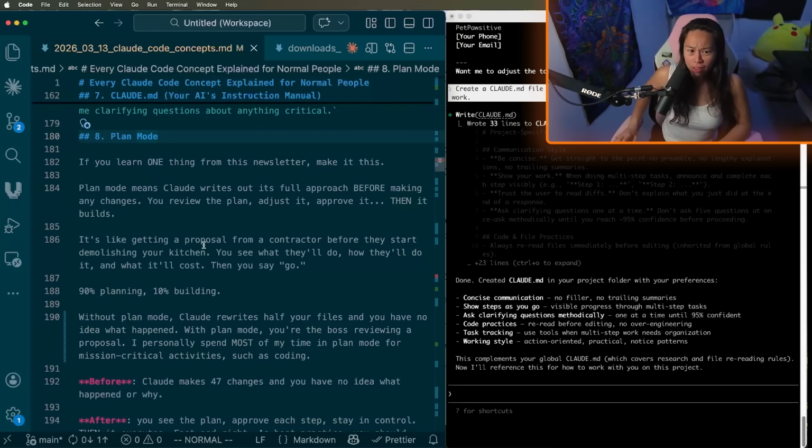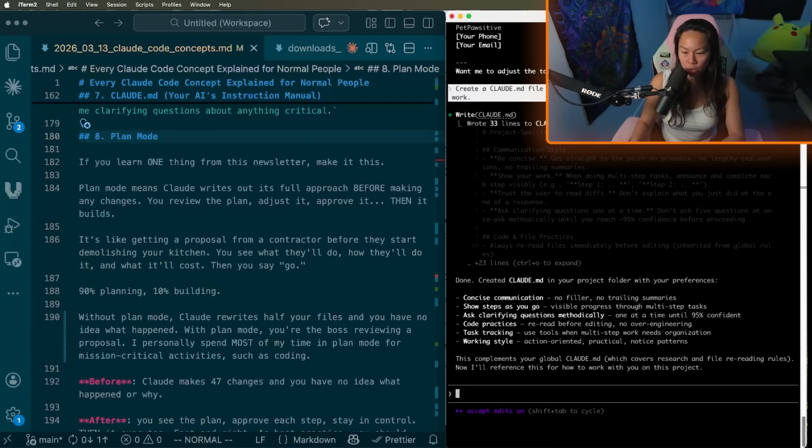Okay. The next thing I want to talk about is plan mode. You may have heard of this concept. There are different modes. It's probably very hard to see, but at the bottom of your terminal, if you press Shift Tab, you will cycle through the different modes. The default mode will generally ask for your permission before editing anything. However, that can get kind of annoying, so a lot of people will leave it on accept edits on. This means it's just going to edit stuff automatically. You don't have to give it permission every time.